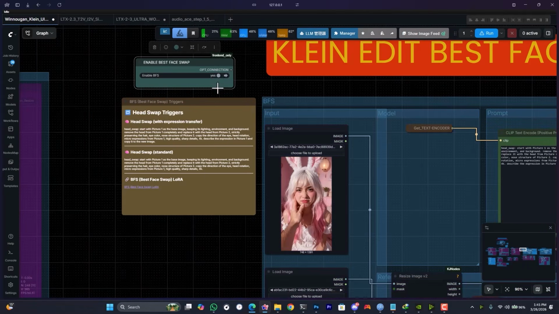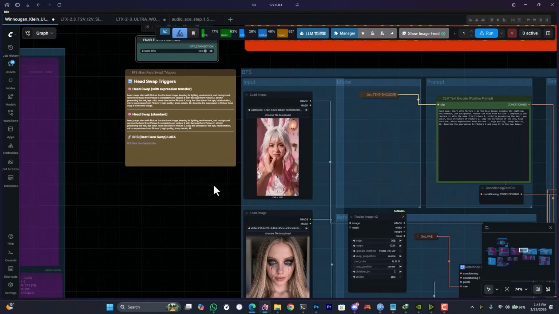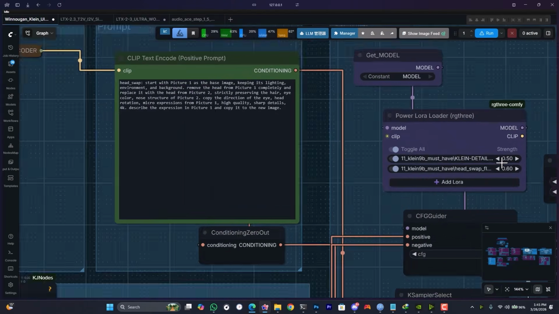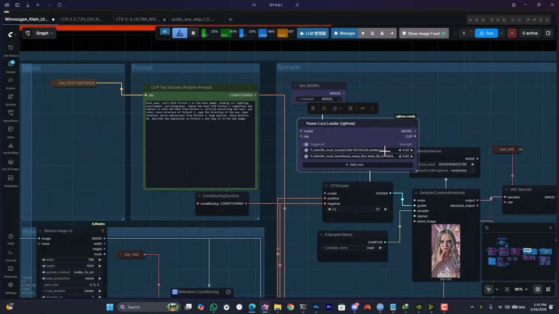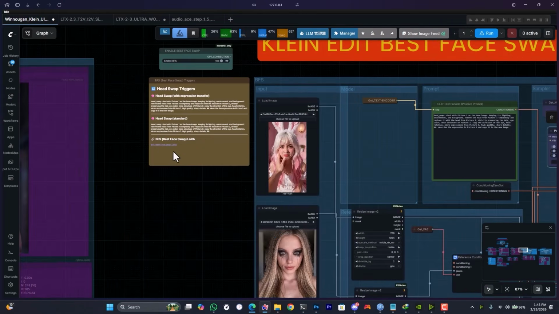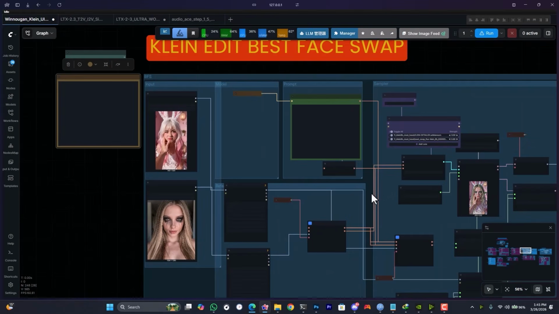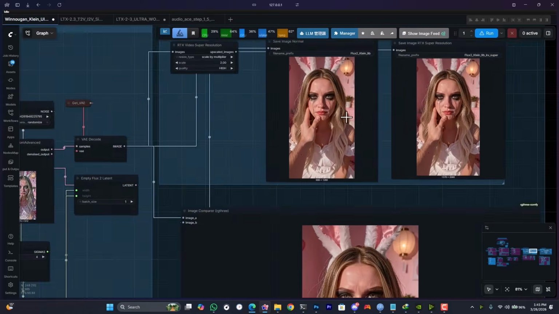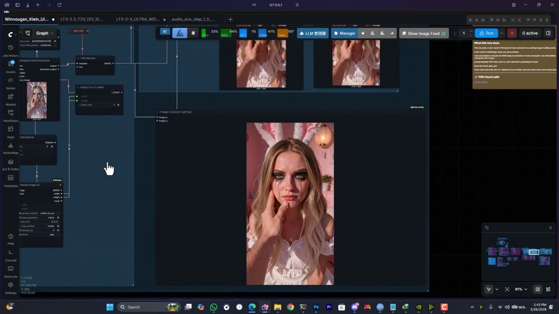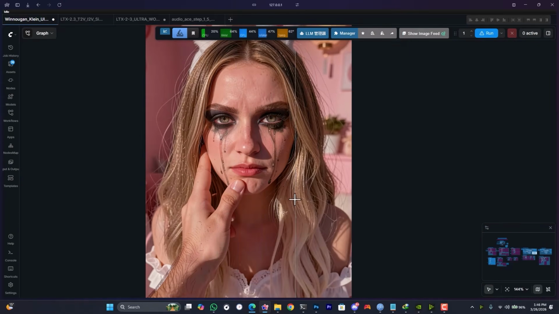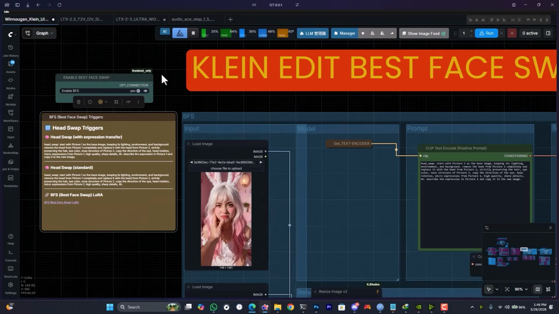Here's a custom LoRA for head swapping. This dude on SeedVR has created a head swapping LoRA. So what you do is you trigger the LoRA over here, head swap LoRA, and I've given you the link here. It's really efficient at swapping. It's also on my Hugging Face. It did a really good job of taking the first image and then imposing the second image onto it. And then of course we added a hyper resolution upscaler. So that's the face swapping LoRA workflow.